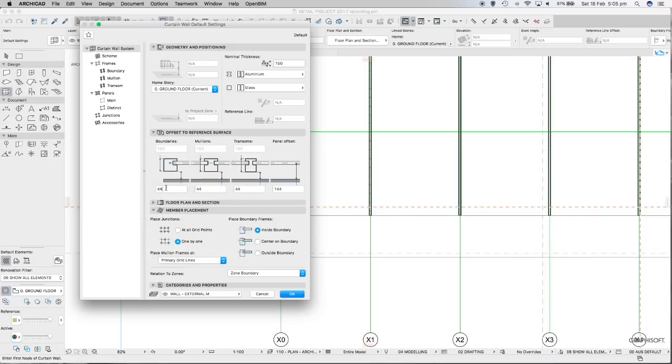We'll make this offset line here 0, and that'll make the offset measure from the inside surface here, as you can see. So from the inside is 0, and up to our glazing element will be 100. And remember, our frame members were 150 millimeters thick.